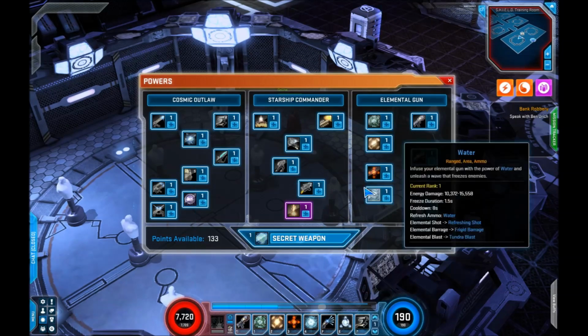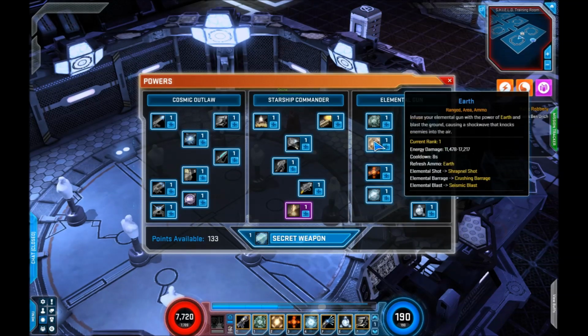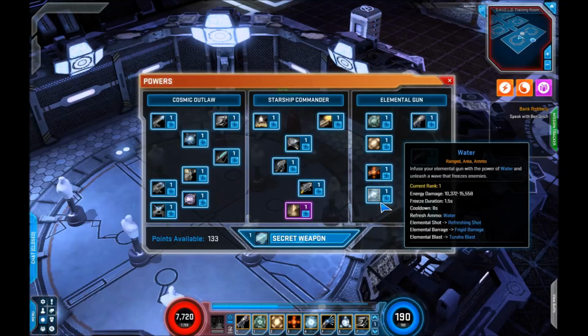Alright, now, you've got 4 elements here. Air, earth, fire, and water. By your powers combined, I am Captain Planet!